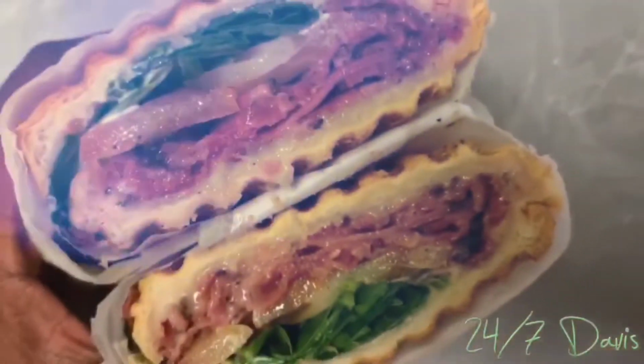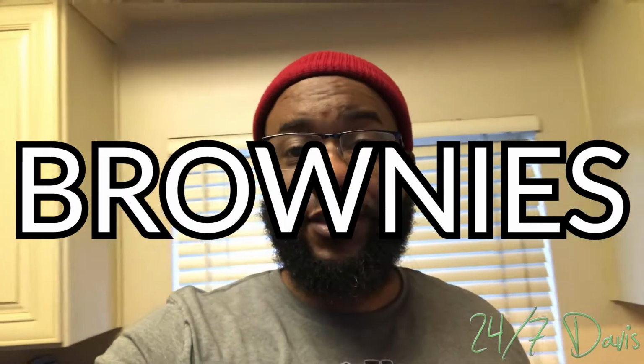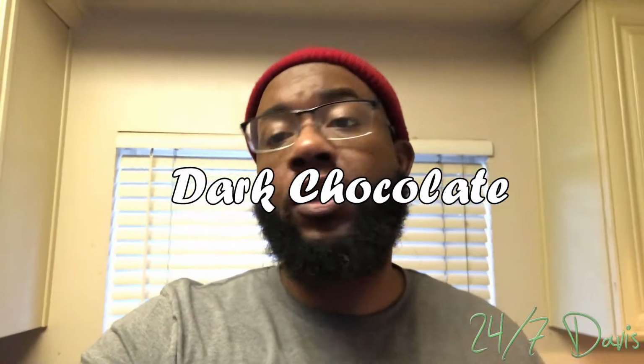Today is National Bittersweet Chocolate Day. And today we're making triple chocolate chip brownies here on 247 Davis. For National Bittersweet Chocolate Day, we're making brownies. Not just any brownies, we're using three different types of chocolate. We're using bittersweet chocolate, milk chocolate, and dark chocolate.